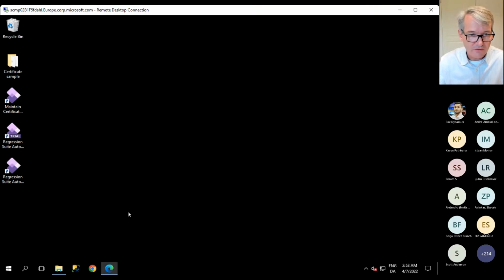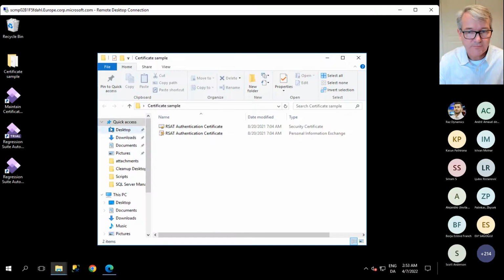So this is a new environment, so I imagine that I have downloaded the certificates from LCS. There are two files that are part of building the certificates.